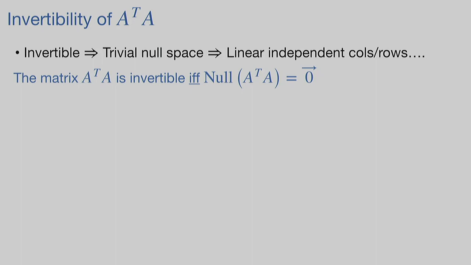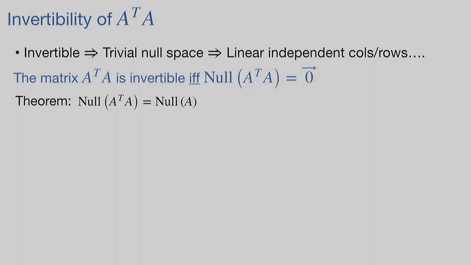Well, it's not the theorem, but the statement is that the matrix A transpose A is invertible. Do you agree with me that A transpose A is invertible if and only if the null space of A transpose A equals 0? Basically, there's just a trivial null space. Do you agree with me? That we proved already. Okay, that's true. Here's the theorem.